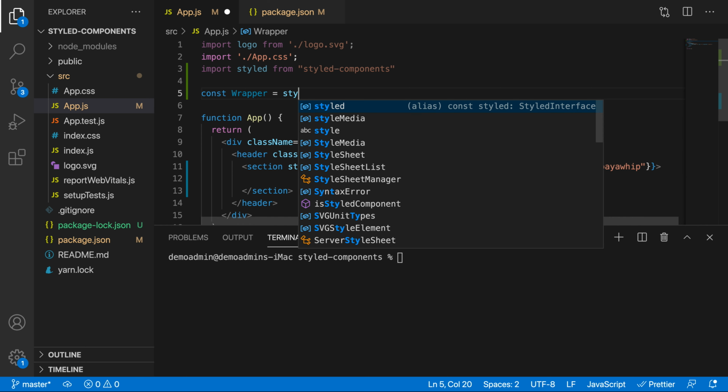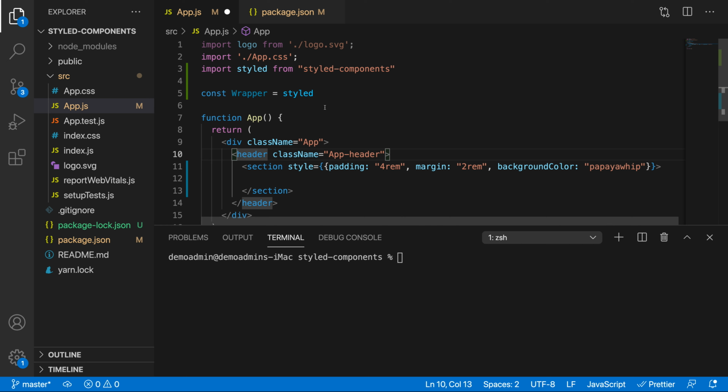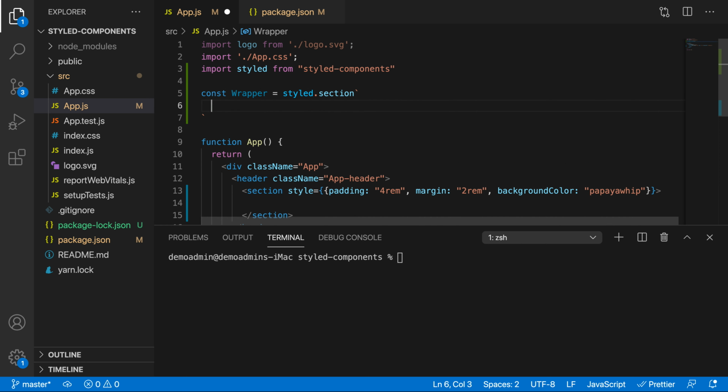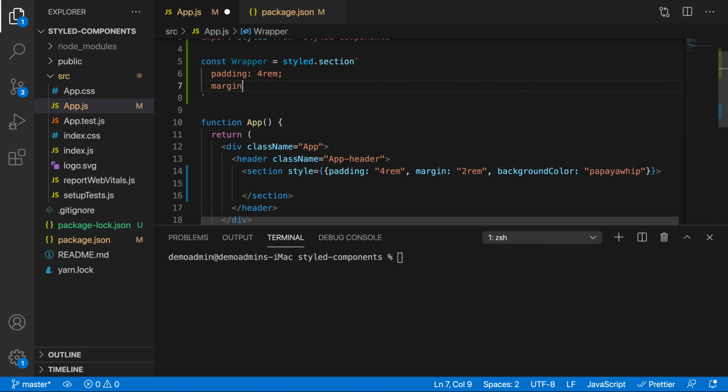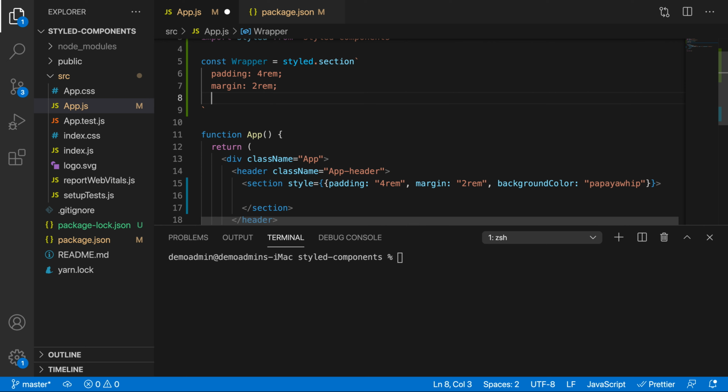And then over here, we're going to say styled, and then specify what the HTML element is. So now we can say styled.section, and then we can do our template literals over here. In here, we can have all of our styles. So now we can do padding, and this is normal, just CSS. We can do padding of 4 rem, so we don't put quotes here or anything. This is just normal CSS. Then we have margin of 2 rems. And then we have background color. Again, notice this is normal CSS. This isn't React where we have camel case. So we can have papayawhip. I can't even pronounce that.